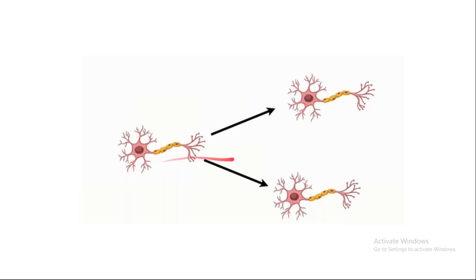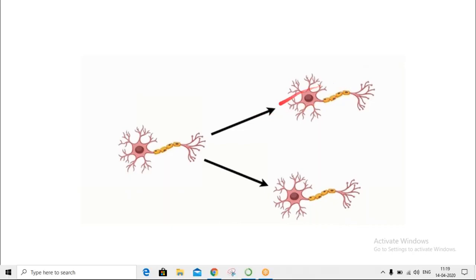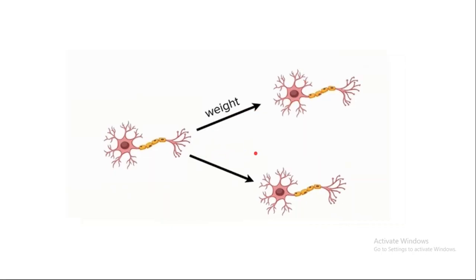Now this was explained up here: if the dendron receives some information, it does some task, and again it does the same task, it will do it with better accuracy, because now it has understood how to do that particular task. And that's what we call weight, because it is going to assign some weights to that particular task. By weight, what I mean is that whenever you are learning Japanese, that example that we were going for, the first time you spoke Japanese, you felt, what is this language?